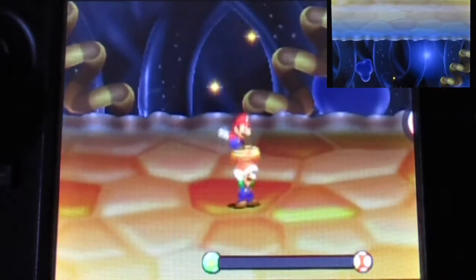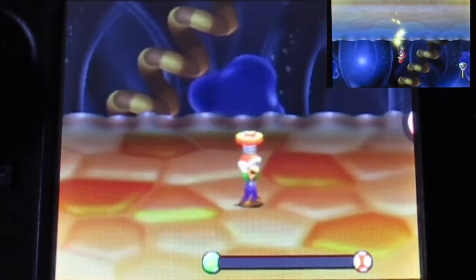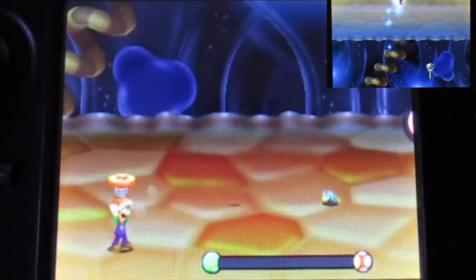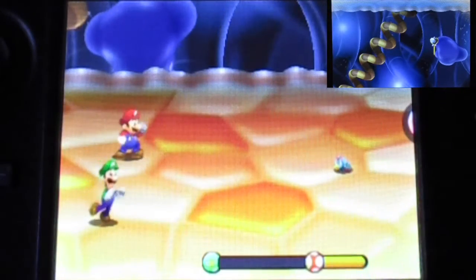Okay, gonna use the swing there, Luigi. That one, Luigi's actually fine. His head is really bouncy after all. I mean, yeah. Mario being attacked after all, we're gonna need to make sure Mario does the job.